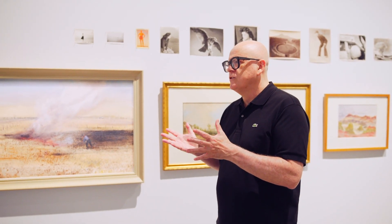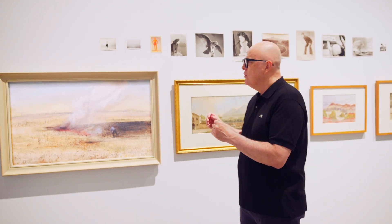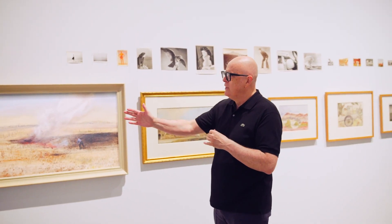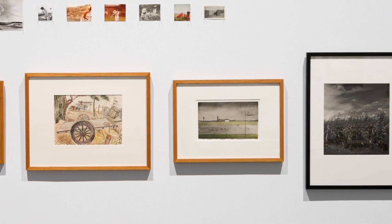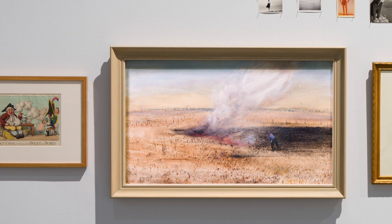This part of the installation is called 'air heading right' and 'air heading left'. Through the museum's works you see the air going through each one in the same direction. I've selected and arranged them so that the air is heading towards the right, as you see in the void here.